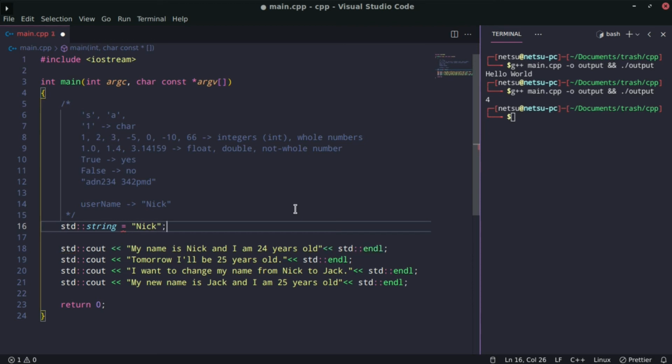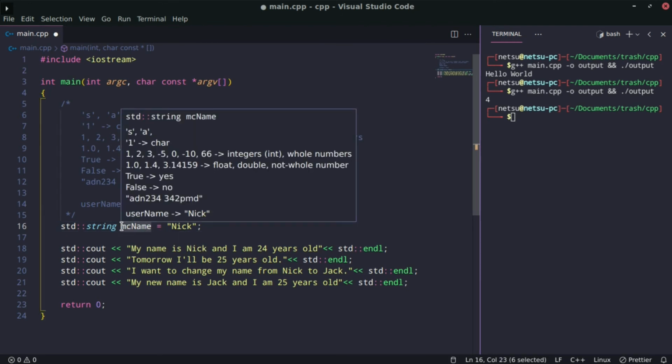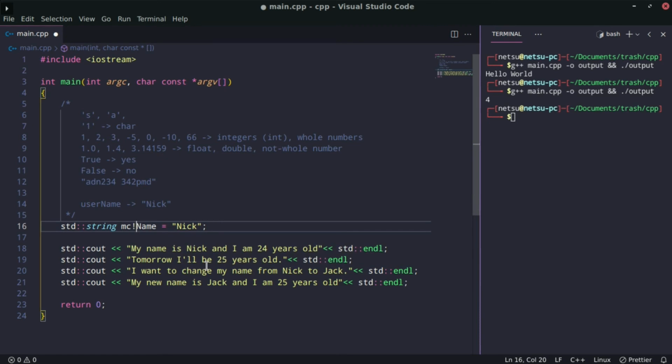So cool, we created a string, but how do we access this string? We access the string by giving it a name. So in this case, I can say main character name. Of course, you don't have to make it so long. In fact, we can just say MC name for main character name. That will also work perfectly fine. You can put basically anything here, as long as it's not something that is not normal. For example, exclamation mark. I don't think that is allowed. It might be. No, it's not.